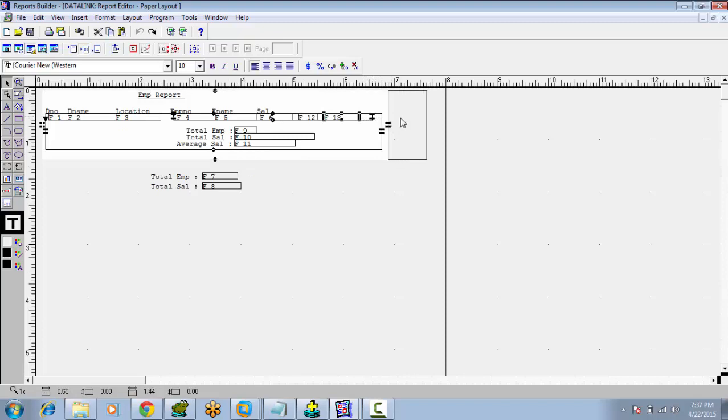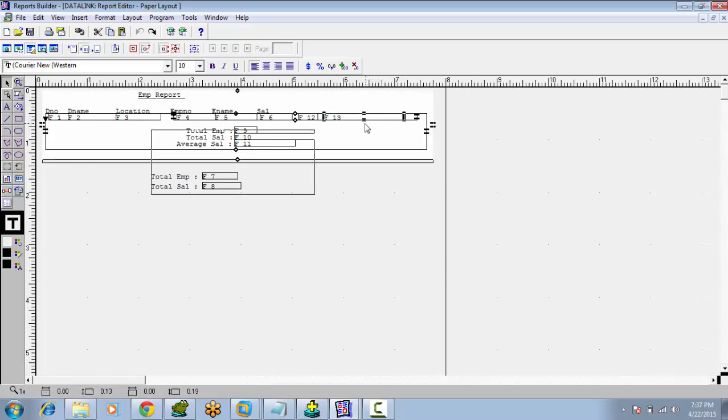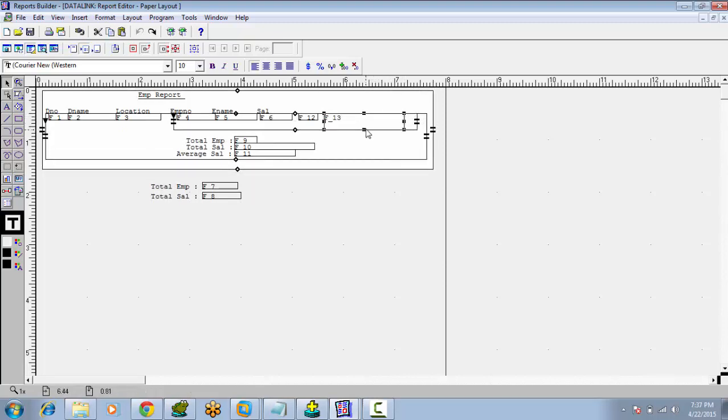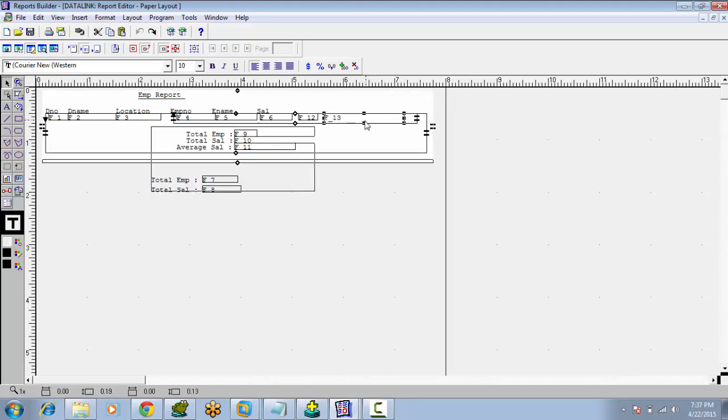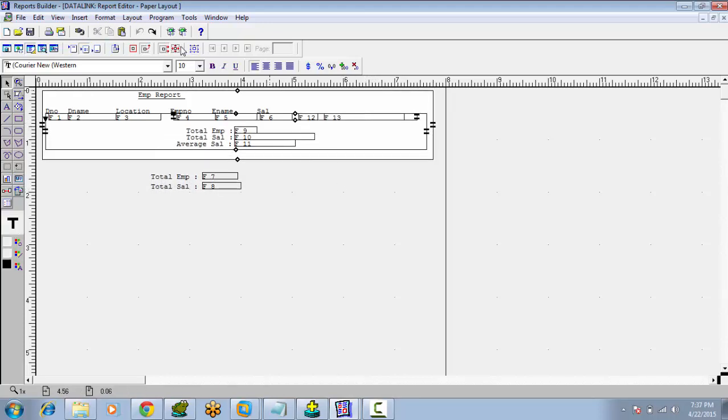If I increase this also, even this way it will be done. And if I decrease it, it will be affected. But if I turn the option flex off, only that object will be reflected. No effect to the parent objects. Whether you increase or decrease, there won't be any effect to the parent object.